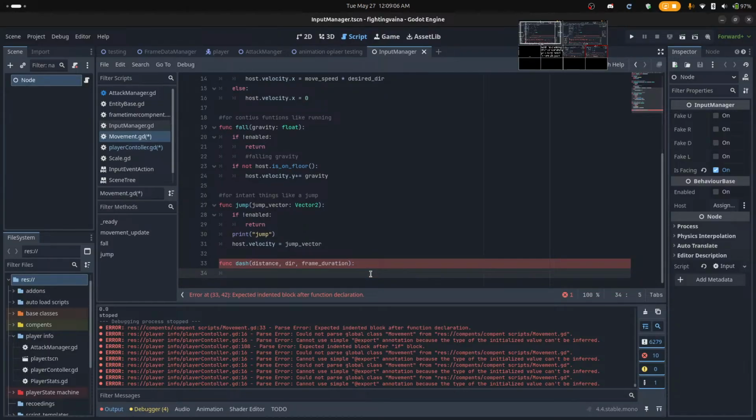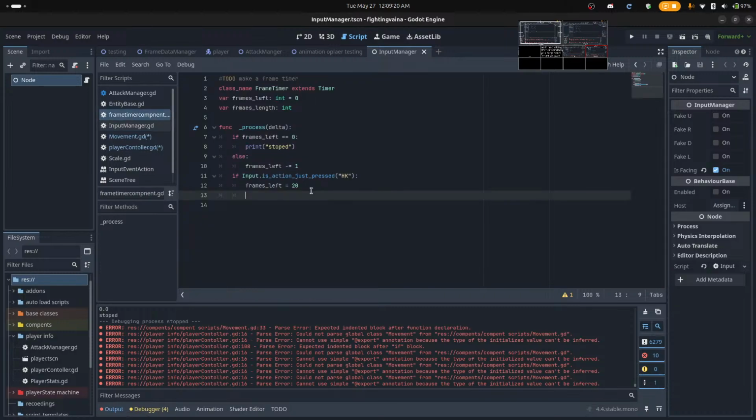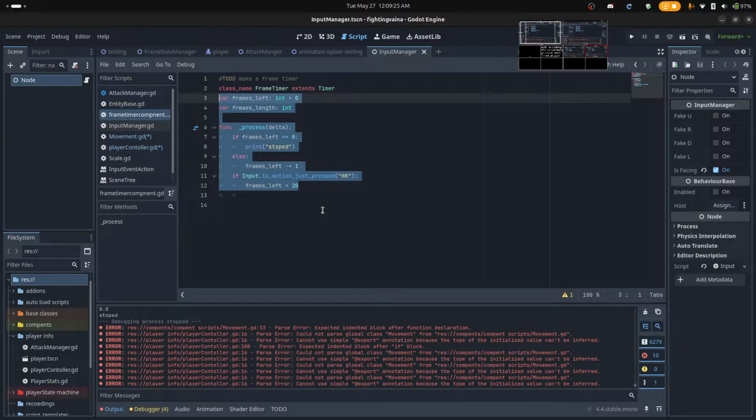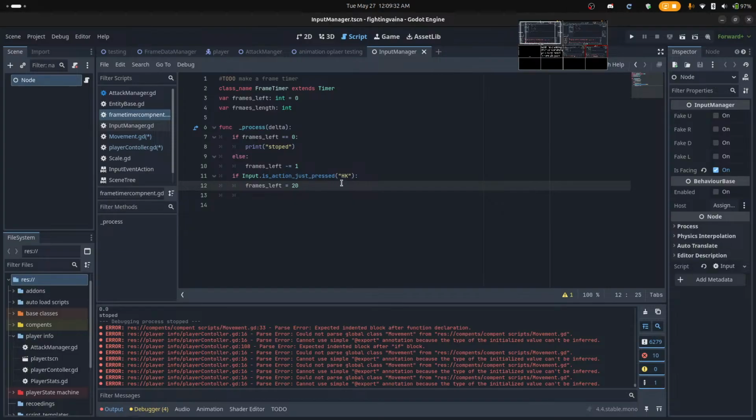Okay. I'll start a frame timer of some kind. So we have this frame timer component. It's not exactly done, but it's got something. So yeah, and then we can stop, else the frames are subtracted.